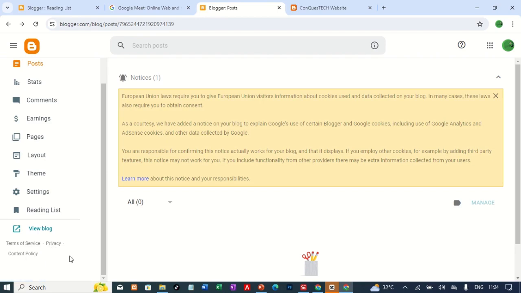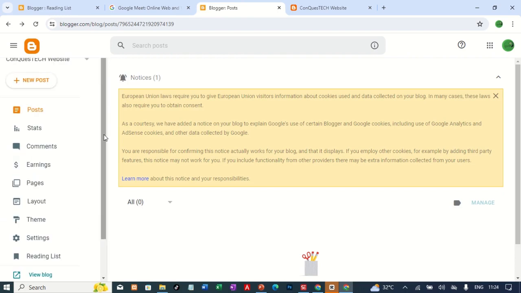You can read it to know the kind of post you can post, and the ones you cannot post, and some other things that are not allowed. It is the guideline, rules and regulations given by Google. You can read more under that, but generally we are focusing on the interface.